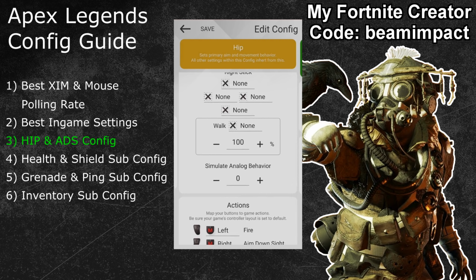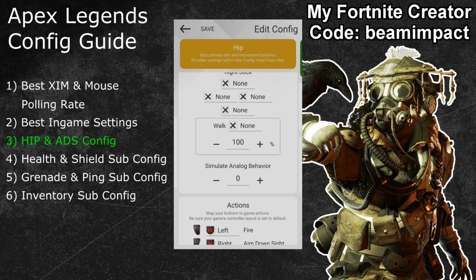Another reason is the navigation of the inventory. If you prefer to control your inventory with your keyboard inputs instead of your mouse, then the Simulate Analog Behavior will reduce your navigation accuracy by quite a bit. The last reason is that it's not really that difficult to break into the aim assist bubble of an opponent in this game. So further reducing the resistance of the bubble is therefore not really needed.